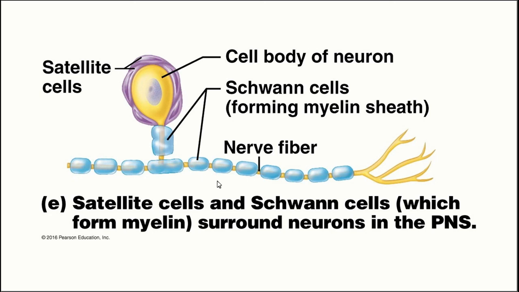And so what Schwann cells do is they wrap nearby neuron axons and function as myelin in the peripheral nervous system. And remember that myelin is a structure that helps increase action potential speed. So action potentials that are traveling along this axon will travel at a much higher speed thanks to the myelin that's found around this cell.